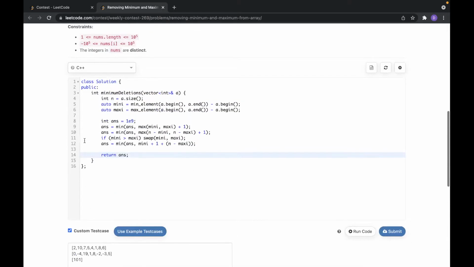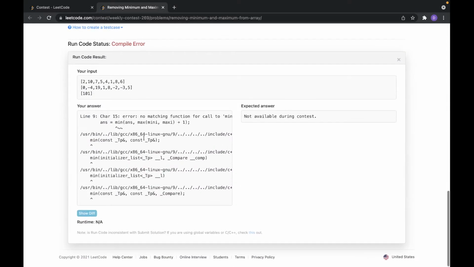Line number 9. Here I'm getting an error. Okay. But what's the error here?